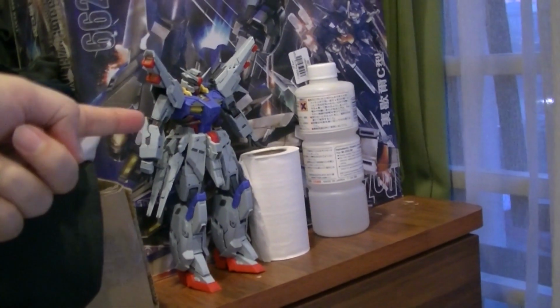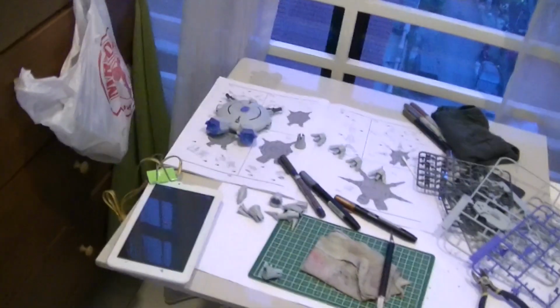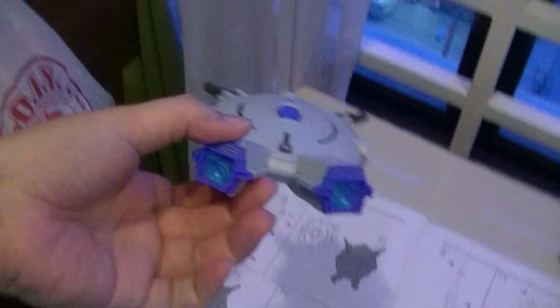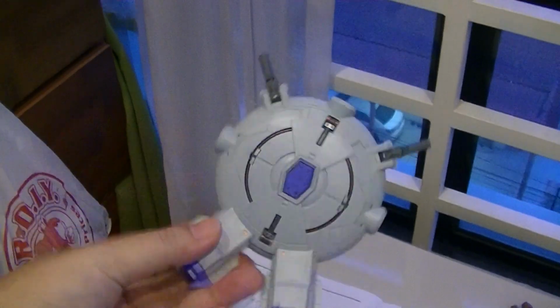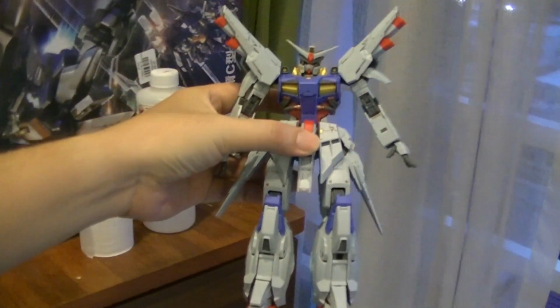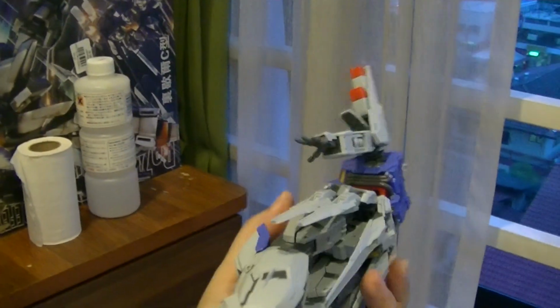Oh, that's a Providence Gundam which I've finished. Of course I haven't applied the decals and there's still this. Not sure whether I'll make a video out of it or not, because this is the backpack. Of course, Providence Gundam is the main baddie of, I think, the first Gundam Seed series. That's a cartoon.